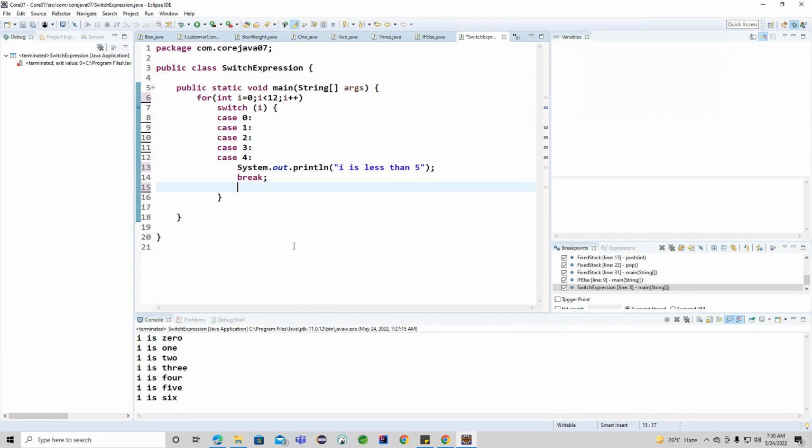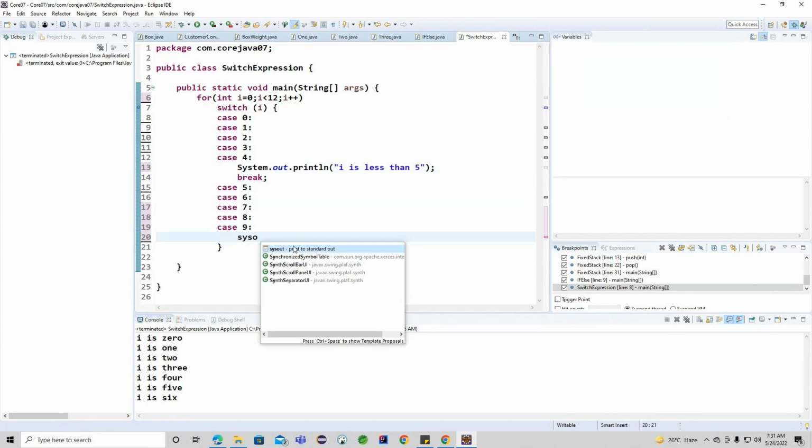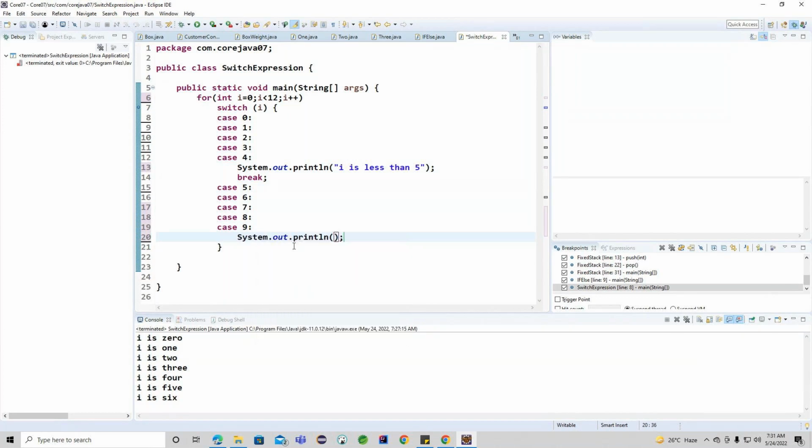Okay. And now from case 5, I will come up with a greater-than condition. Case 5, case 6, case 7, case 8, and case 9. Here what I will do is print "I is less than 10."